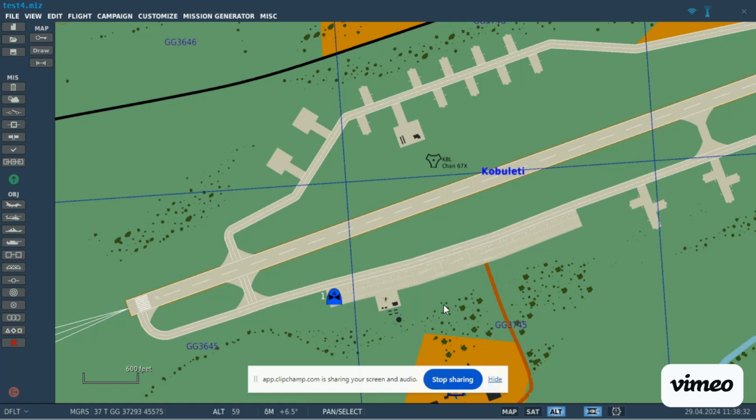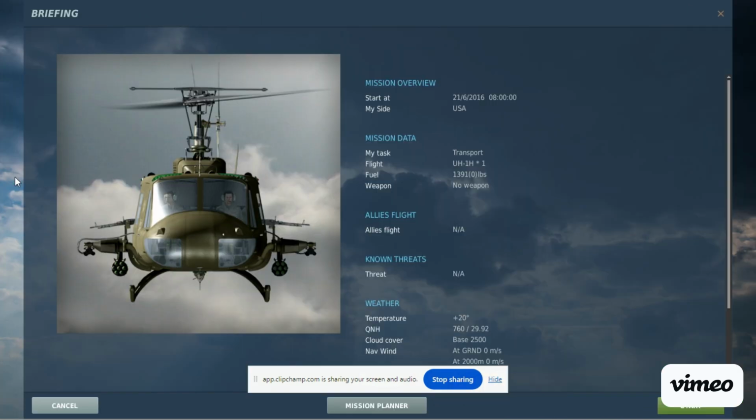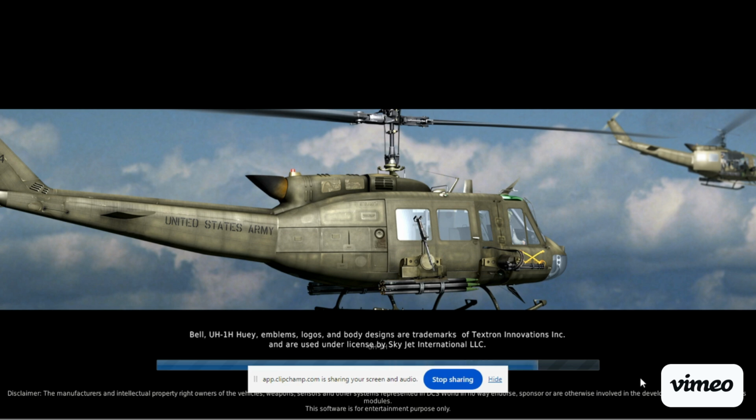I got the idea for this example from a Dish Doggy YouTube video on X commands. So with the Huey helicopter, we're going to click battery in a cold aircraft and we can hear the low rotor RPM warning. We can start a mission with the low rotor RPM sound on or off if you want to. It can be annoying, especially if you're new to the aircraft and don't know how to silence the alarm.